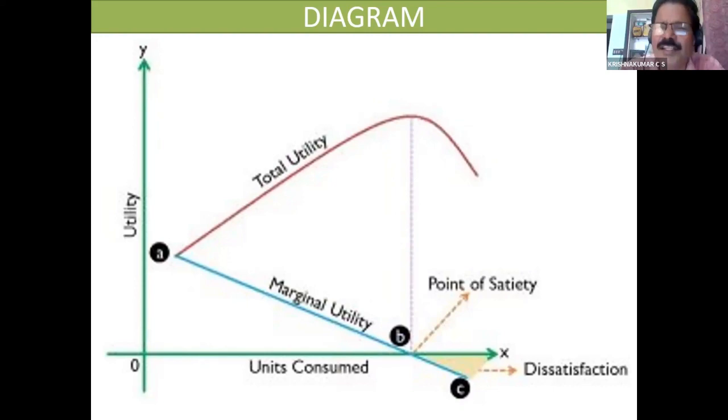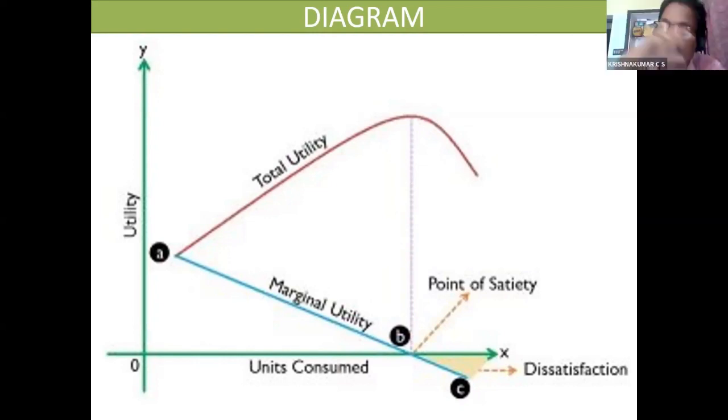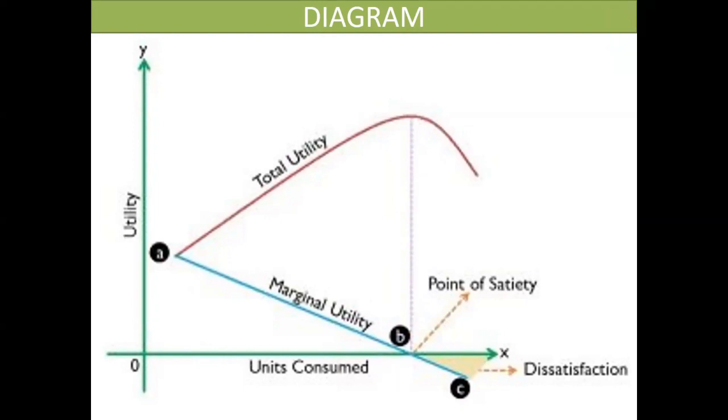Another example, you are very thirsty, you are given a drop of juice. Can you say that the second drop will have lower utility than the first one? Surely no. So you have to consume in some bigger size, in some sizable quantity. If it is water, at least one glass of water. If it is chocolate, one full chocolate. So if you are consuming a very small quantity, the law will not work.